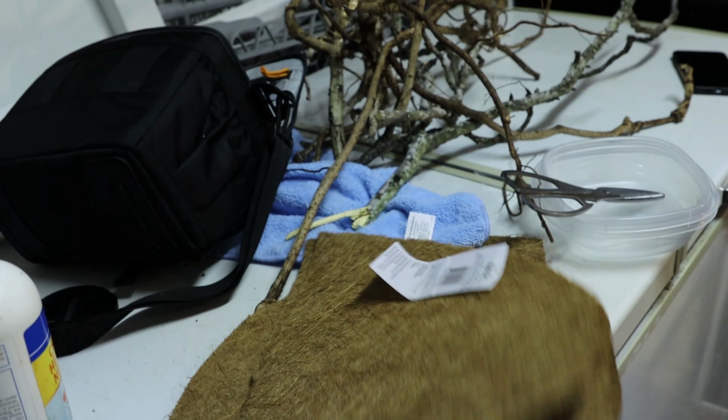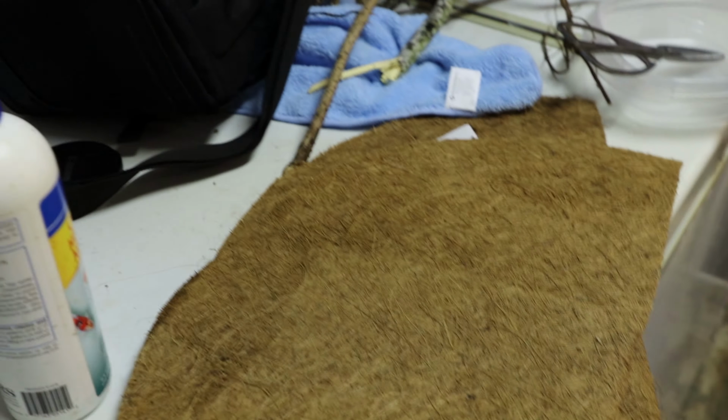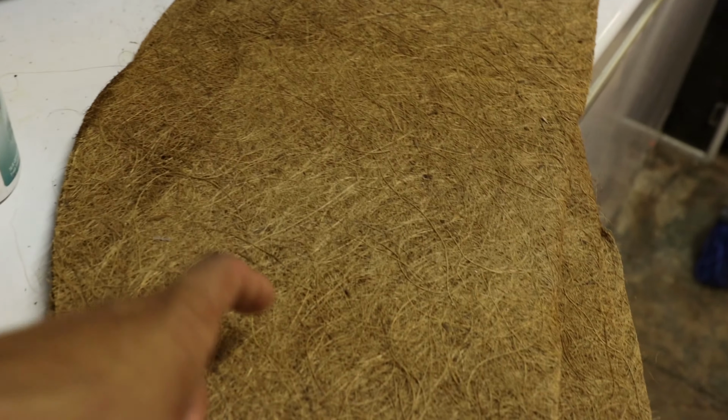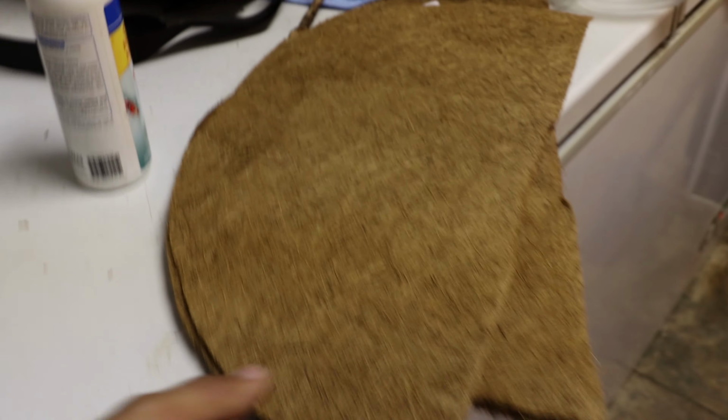Anyways, this is the cocoa liner that we're going to use as a background. This is typically used for planters, but we're actually going to split these 2 in half, as you can see, and we're going to use them as a full background. And what is neat about this is that for climbing plants, we can actually pin them to this, and they'll climb right up this and make it look amazing. It's going to look great.